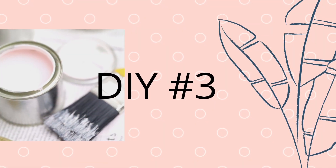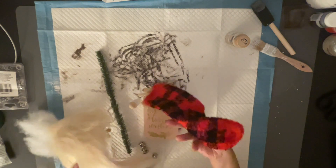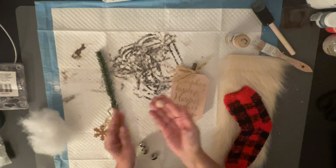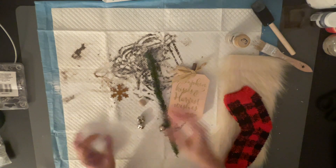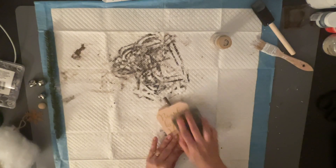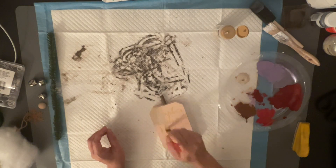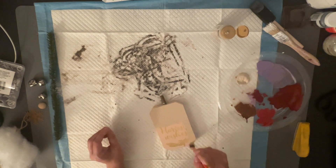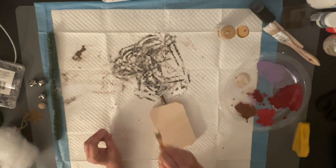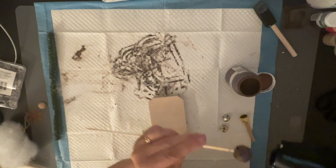Now this one was so much fun to make. Someone took one of these wooden pumpkins from the Dollar Tree — it's square-shaped — and I'm also using some little rustic bells from my stash. I wanted to get the glitter off first, then went in with Folk Art in linen and painted the front, back, and sides. This is something I'll be selling at my craft show coming up soon, so I'm kind of doing a double duty here.